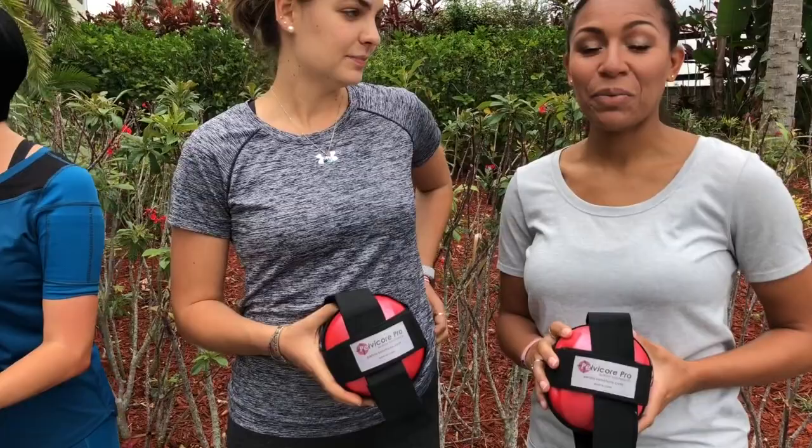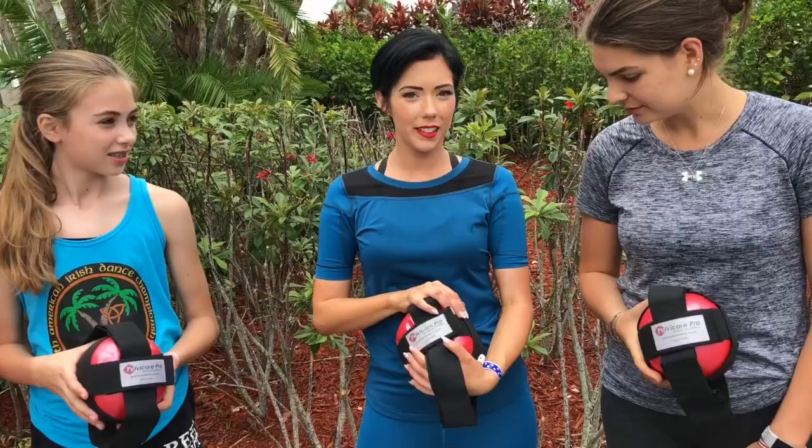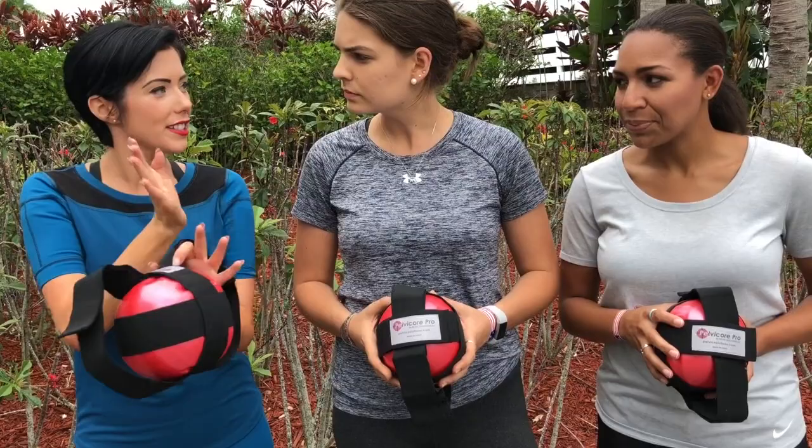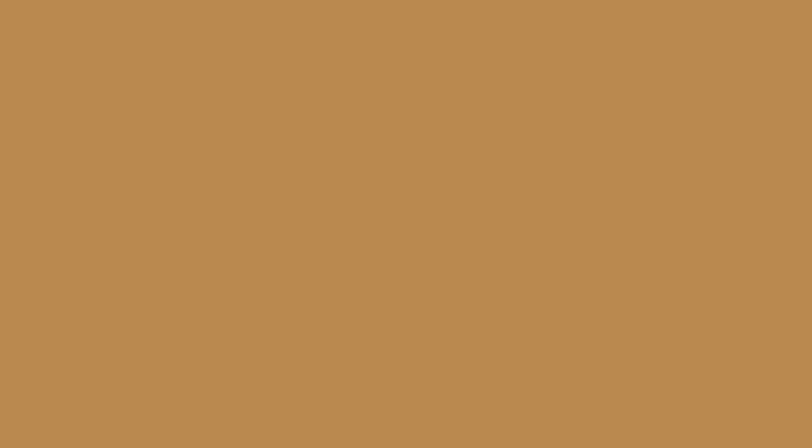So ladies, this is Sam, Alana and Alana. What was your opinion? Well, we loved this exercise mainly because it really taught us how to engage our core, and it really showed you how much the pelvis is connected to the core along with everything else that moves. It's pretty amazing to see all that move all together. It showed us everything we use when we're Irish dancing — not just the legs. That's correct, Sam. It's really about creating awareness and why we use what we do, and feeling all of those things while we're using the ball and realising how big a job every part of our body has to get that finish and that perfection.